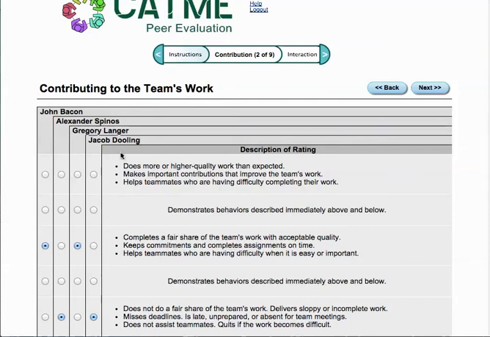Now, you're going to see the names when you do this, not for the calibration one, but for the real one. However, first of all, I will get all of the responses. I won't just turn around and send everything to you. What you will get is the average of all of these folks' entries. So if you're John, Alexander, Greg, and Jacob will all evaluate you, as would John, and you would get the average of everybody's rating. So you wouldn't see what Jacob said, what Greg said, and what Alexander said. You'd only see the average.